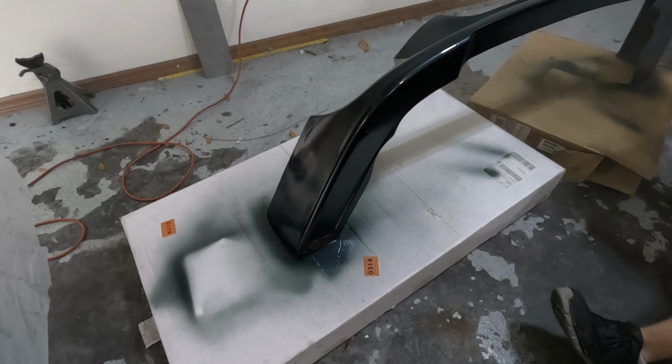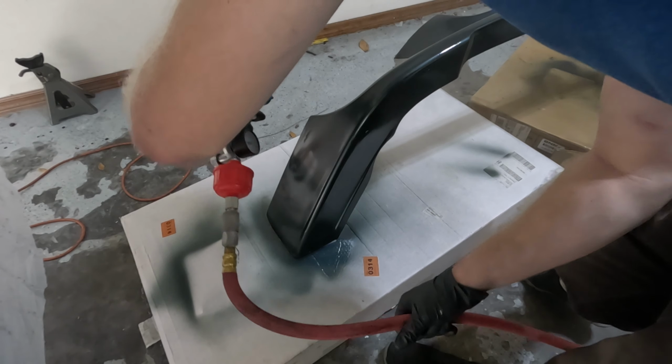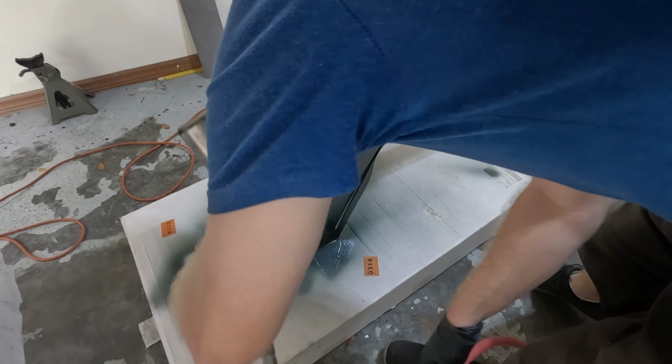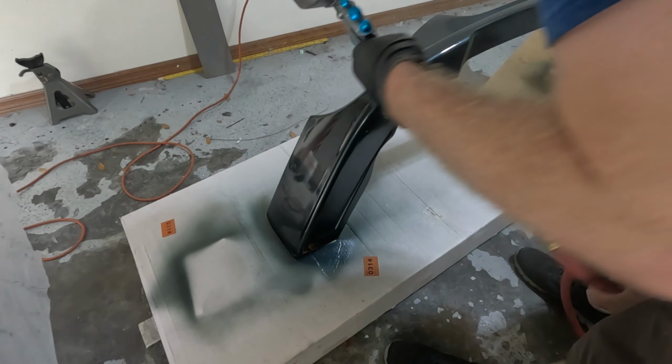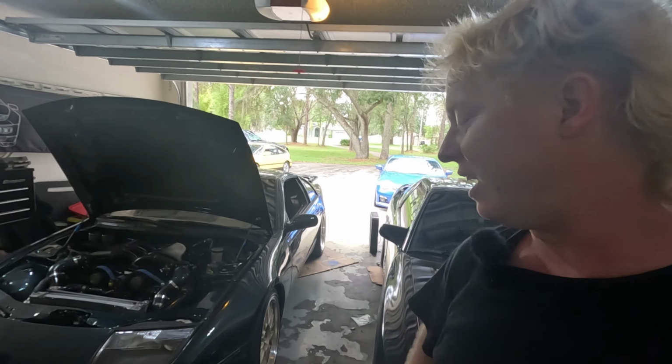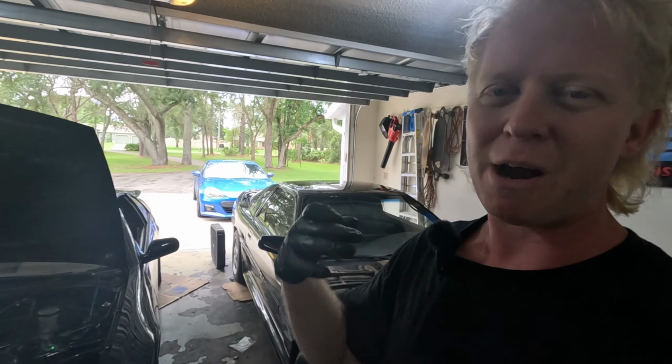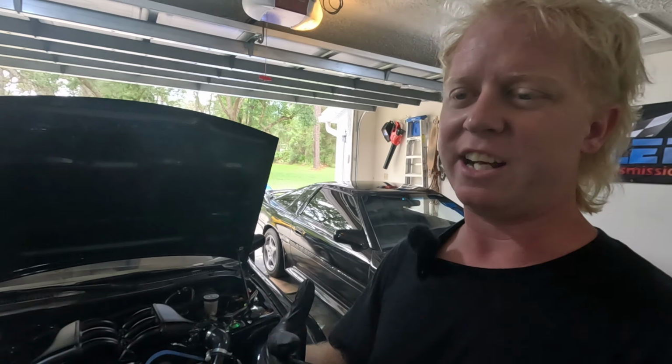I don't want to damage it. Like, it looks nice right here, right? Like, God forbid I hit something going down the road, but what are you gonna do? That's part of it. So today we're gonna be installing this on my front bumper. I really think this will transform the look of the 300ZX in general. Now, I've always been quite partial to the USDM front bumper. And my whole reasoning for that is, well, y'all are gonna think it's kind of dumb.